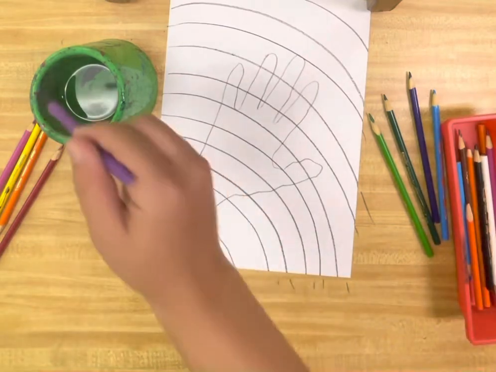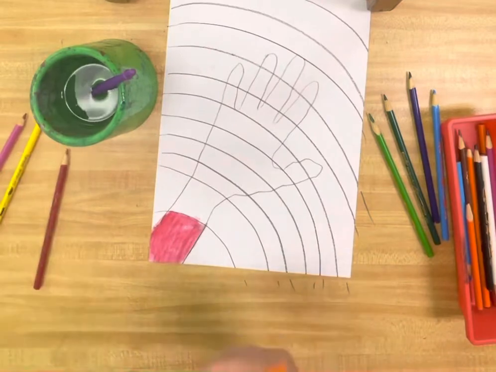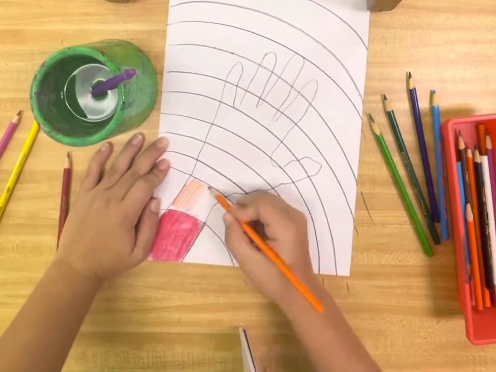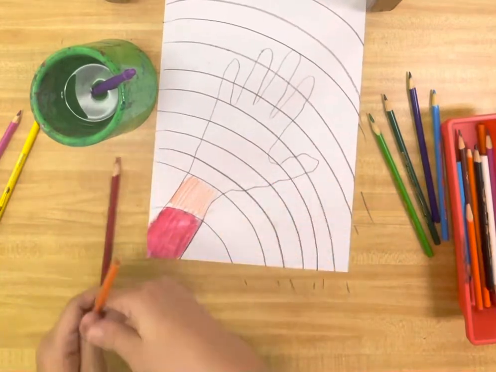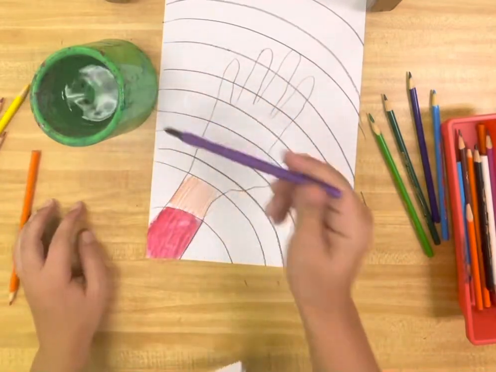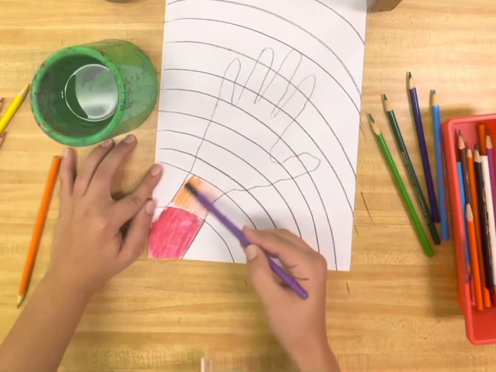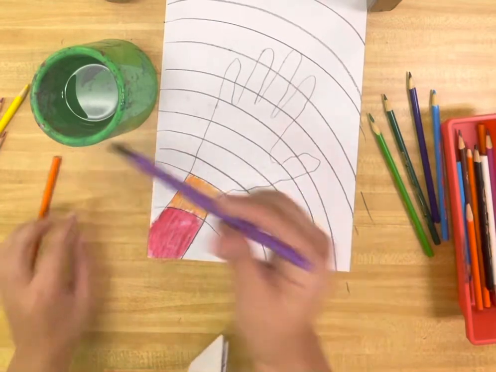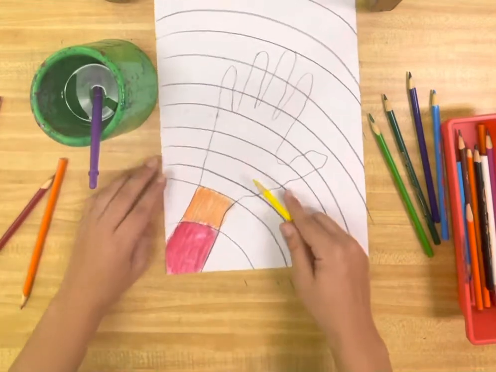All right, so I have my red. I'm going to do some orange. Now I'm actually not pressing down really hard, I'm just pressing really lightly and putting some color on there, and then the water kind of fills it in and makes it darker like this. And then I'll do some yellow.